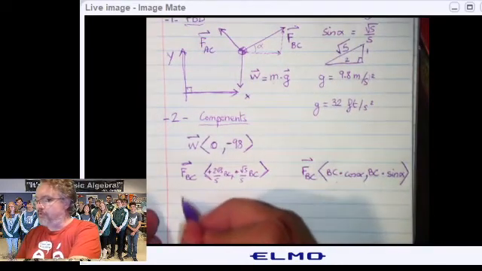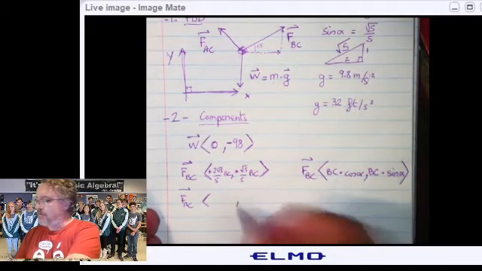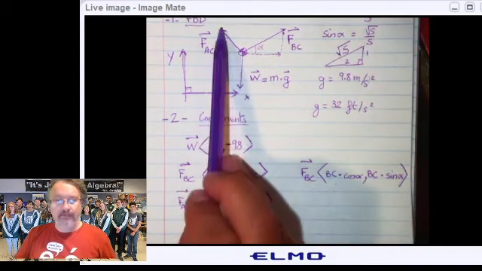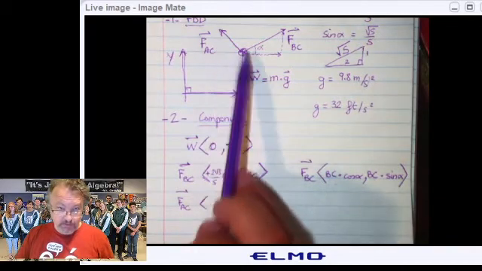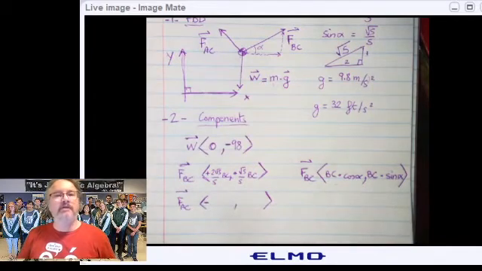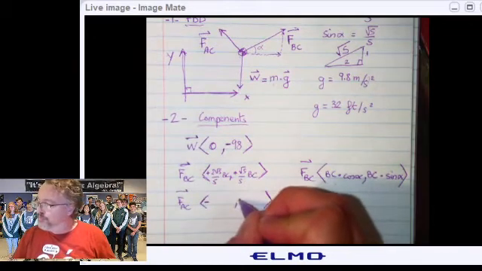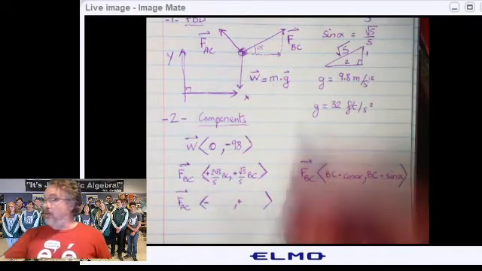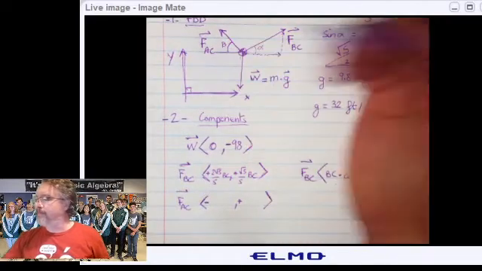So let's see what we can do right here. Now, if I look at my picture, I see that the vector AC right here is going to the left. Look at the arrow. It's going to the left. Therefore, the x component will be in a negative direction, and it's still going up, so the y component is going to be in a positive direction. Okay? And I will need to know this angle right here. Let's call it the angle beta.